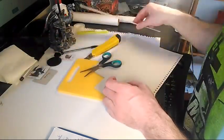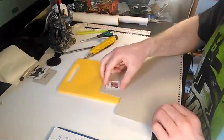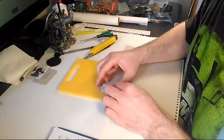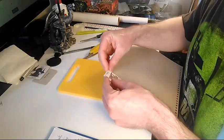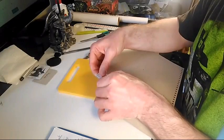Okay, we're going to do the same thing and we're going to make a medium size template because that's probably the most common one you're going to make, a medium sized creature. And let's make sure I get it up against my straight edges so it's not too wacky. Don't want the wacky ones.